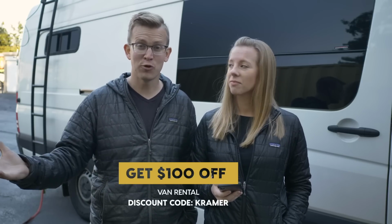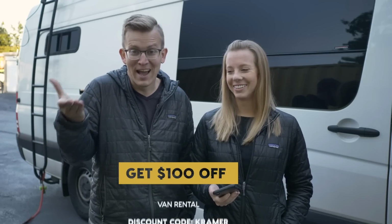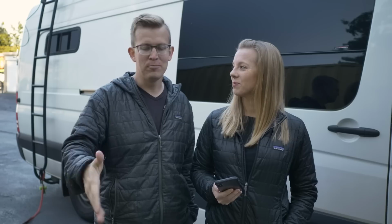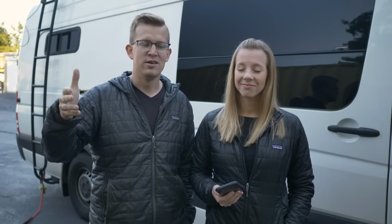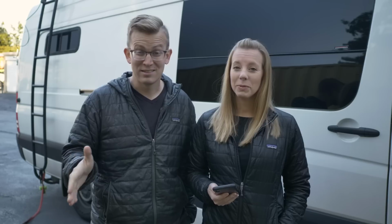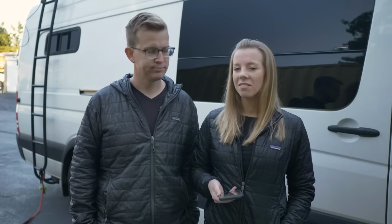So if you rent a van for a week and you're like, I hate this, then you know. It's a great idea. Don't jump all in, because we know people who have bought RVs or vans, and they absolutely hate it. But they're financially invested and they have to stick with it for at least a year, you know? So give it some time.